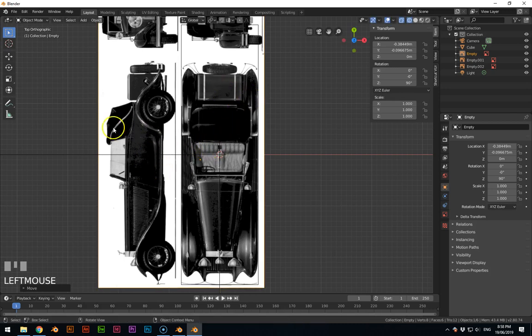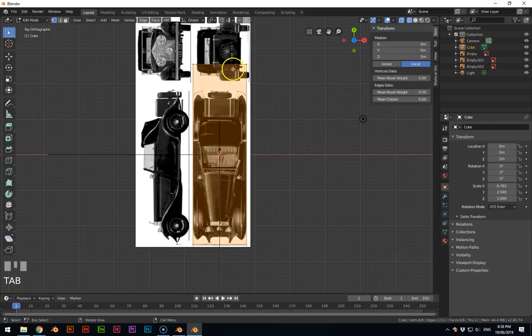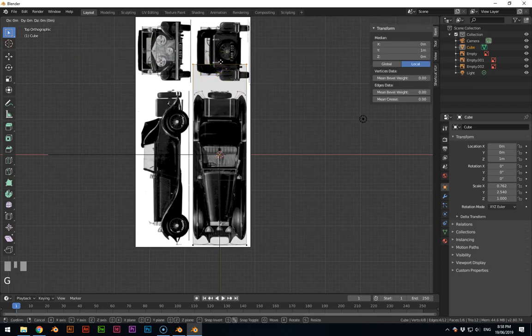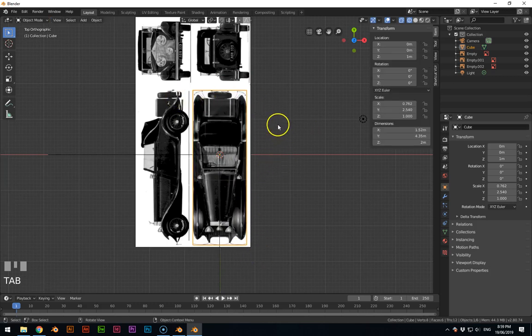Now as I said before, this is the picture of the 2-door model, not the 4-door model, so it's actually shorter. What we can do here is select the box, go into edit mode, click off it and then select the end of it, grab it in the Y direction, green line, and make it touch the end of the vehicle. That should give us an accurate sizing on how big this car is. Switching out of edit mode, that's now the starting point.